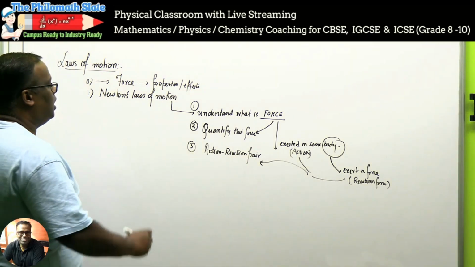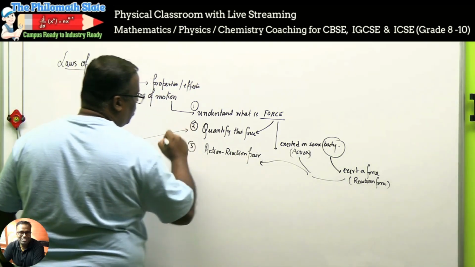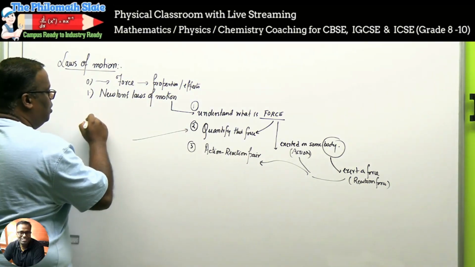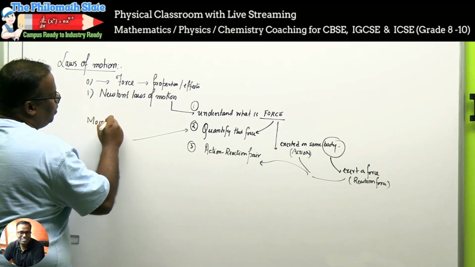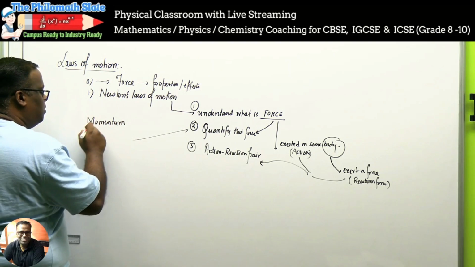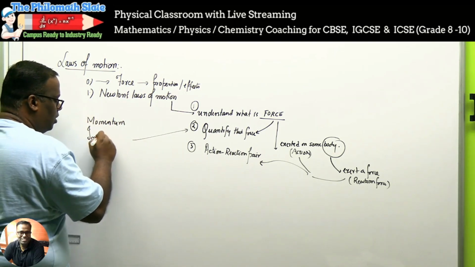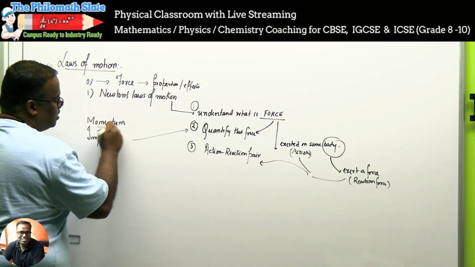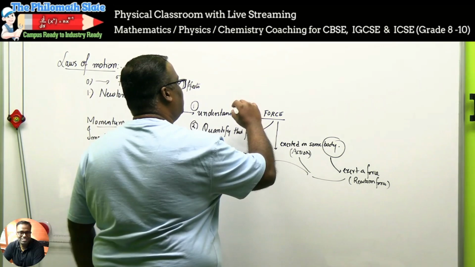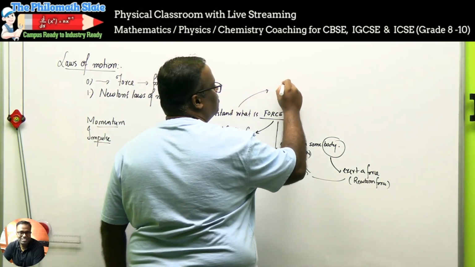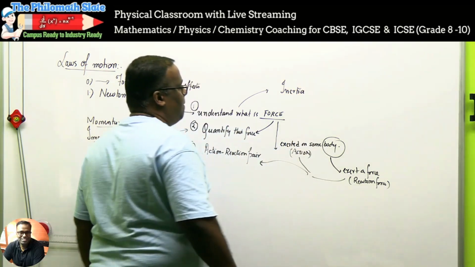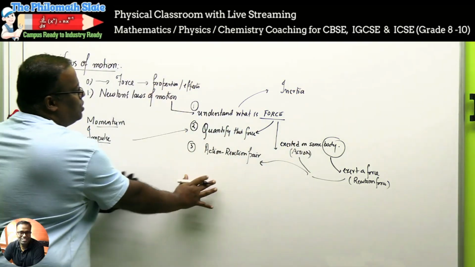Now, while you are understanding the second law and you're trying to quantify force, you will also come across a topic in this chapter called momentum. And with momentum, you will also get to know about a topic called impulse. The first law is more theory. So when it is theory, you should also come across a term here called inertia. Okay. This is the gist of your second chapter.